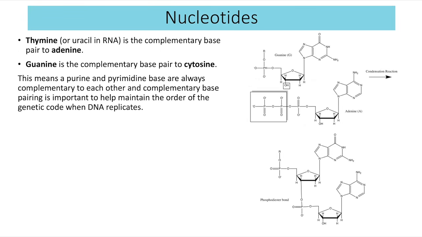So these bases have a complementary base, which means when you have the 2 DNA strands, the bases will align opposite a particular base, which is complementary to them. And thymine and adenine are complementary, or if it's RNA, it would be uracil and adenine are complementary, so they'll always align opposite each other. And guanine and cytosine are complementary to each other, so they'll always align opposite. And what that means is you always have a purine and a pyrimidine base facing each other. And this complementary base pairing is really important because when the DNA replicates, it ensures that you get identical copies being made.